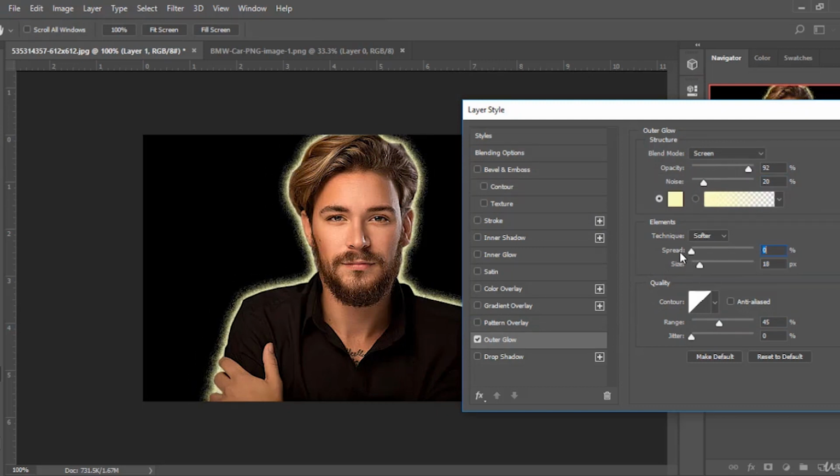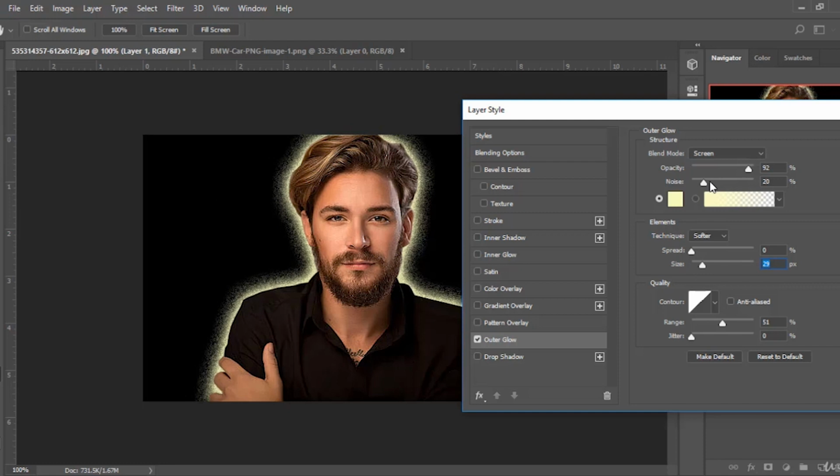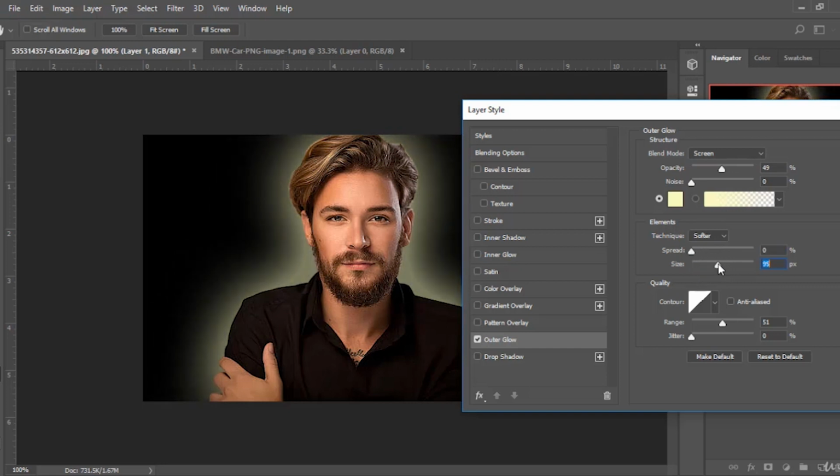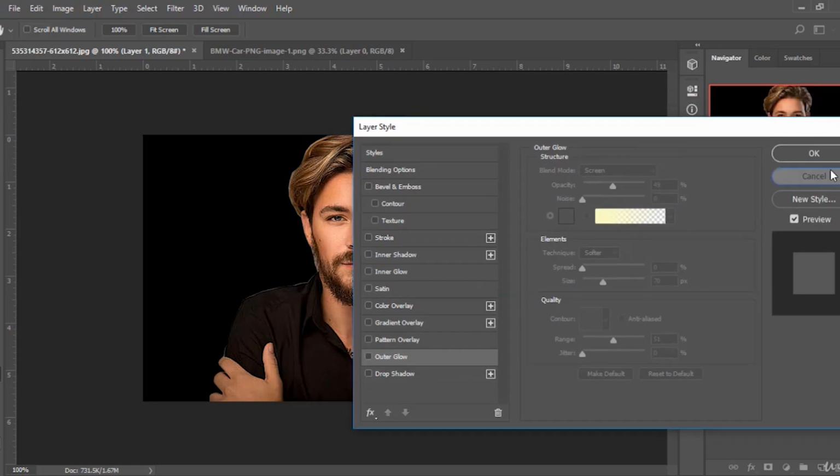It's very different from what it was like. The image looks like it glows. These are some simple effects that you can add to the images you're working on. And now we go to the next filter and the final one.